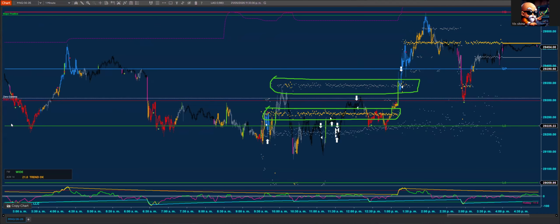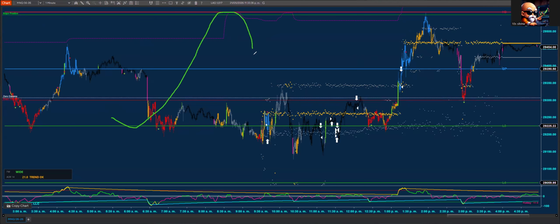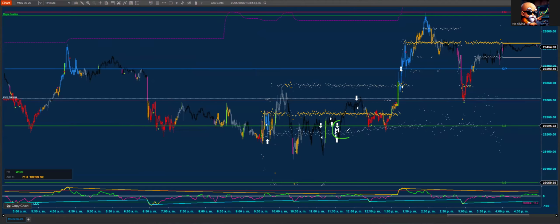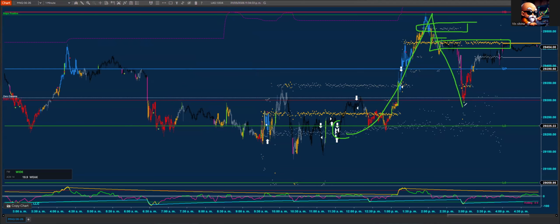So what we want first: L3 to R3, R3 to L3. This is a rotational day, like today was a rotational day. So longs on L3, continuation to R3, reaction at secondary, and reaction at primary. So over here, back again. And I didn't catch all the range, but it was a good shot.